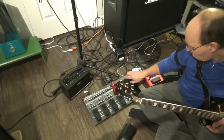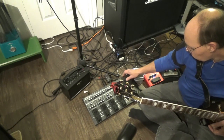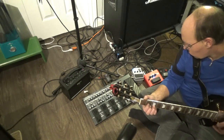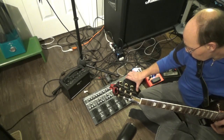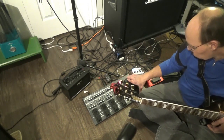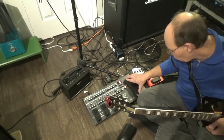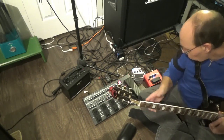Freeze. That's kind of cool. This is OSC delay. Overdrive distortion. Don't find much of anything there. Moderate. Delay level.